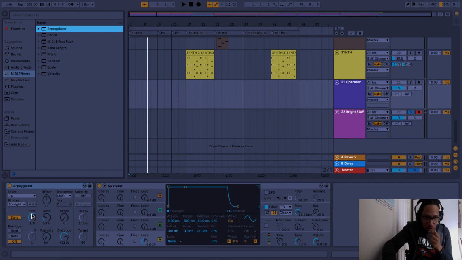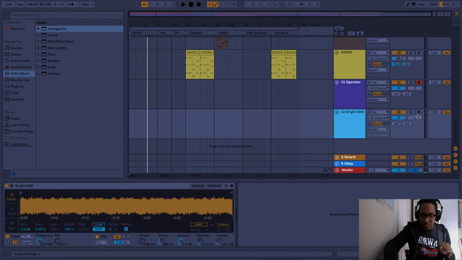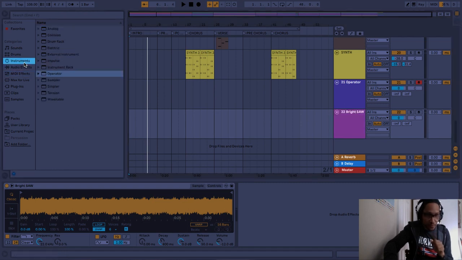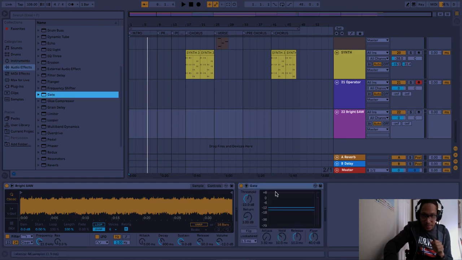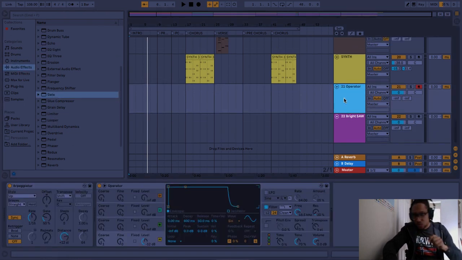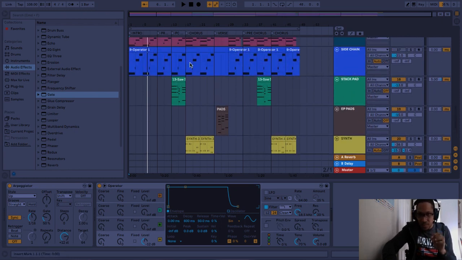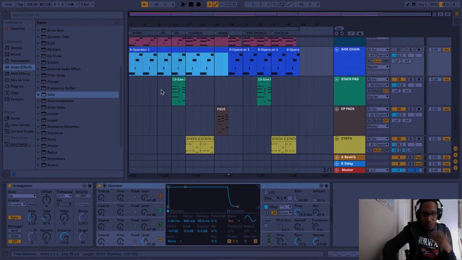But with the arpeggio, you make sure you put it at 1/16ths right here, right? So it will sound something like this, with the arpeggio on it. And then on the instrument pad, you want to add a gate. Let's go to audio effects, add a gate. All right, now let's go back to Operator for a bit. For time purposes, I'm just going to copy the pattern that I used in the original track.